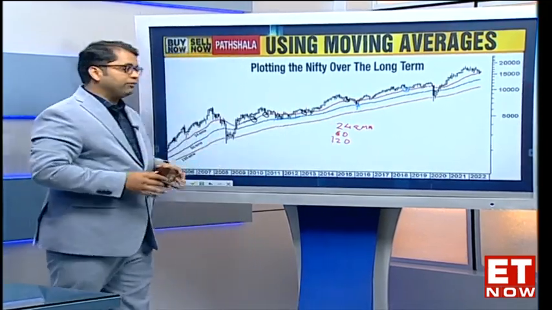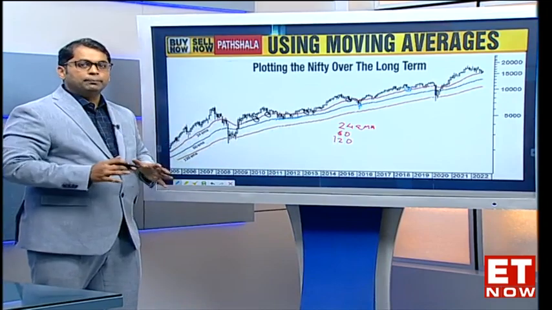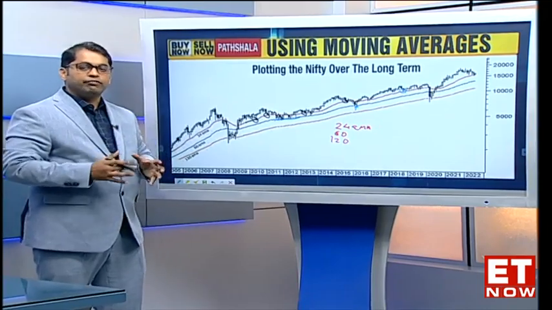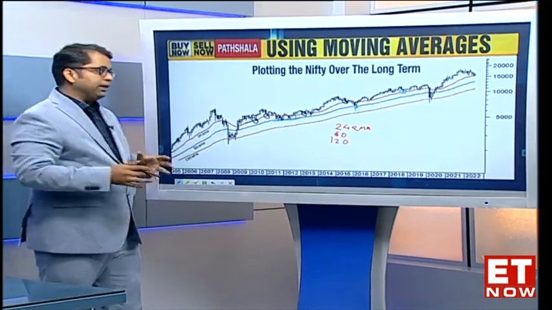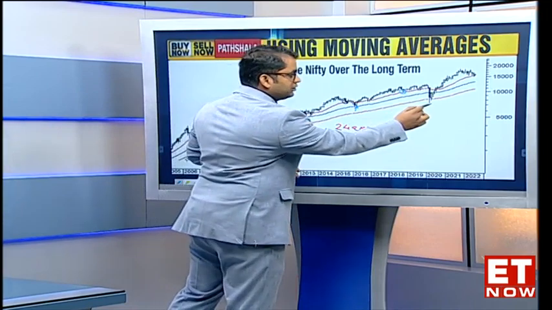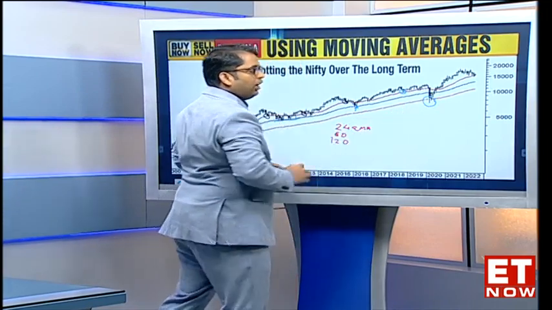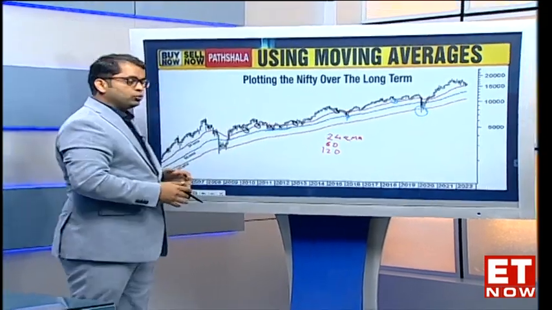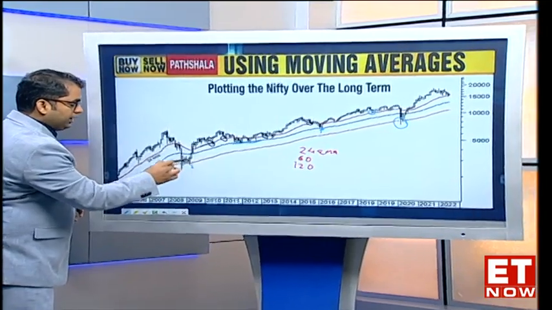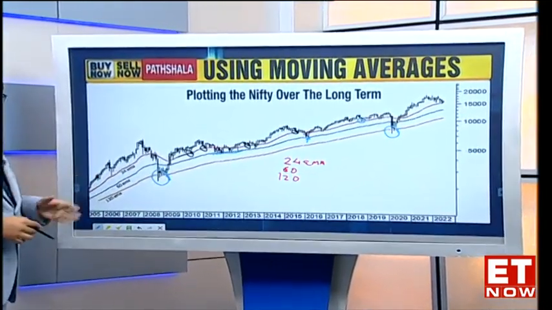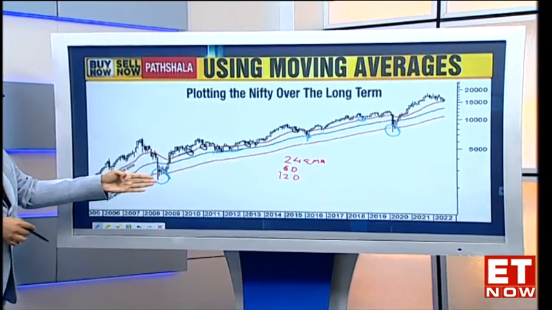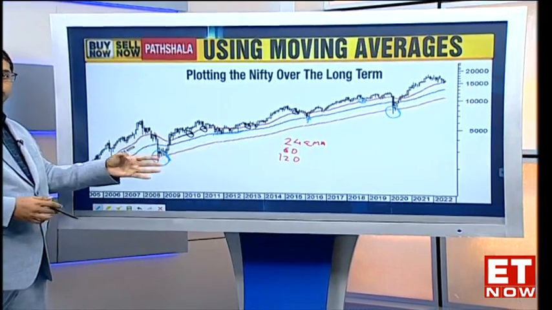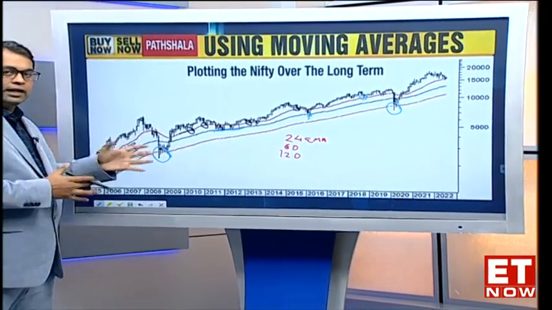Now the third and the most important point, the ones where I think the market gets into a capitulation phase, are those extreme levels of panic. For example, this is 2020. Now look at how the index took multi-month support at this crucial moving average over here. This was in 2008-9. And look at the confluence of the index closer to this key moving average. The panic tends to settle closer to this moving average and value emerges for the indices at these levels.